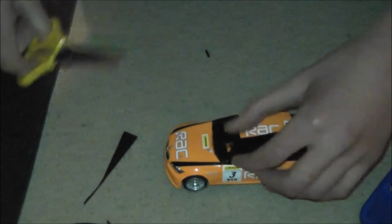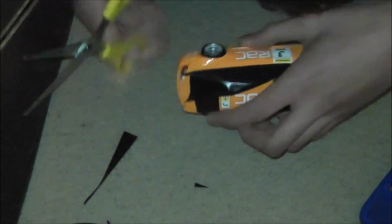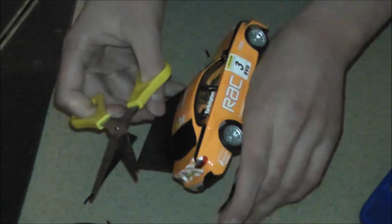There, I can just use one piece for the side. There we go. Get off my finger.